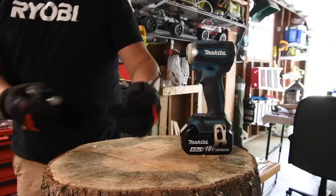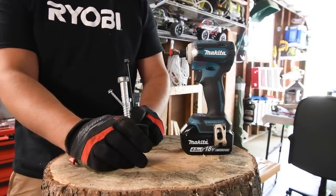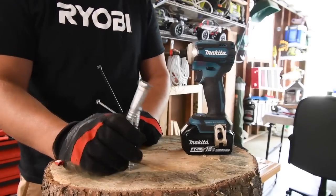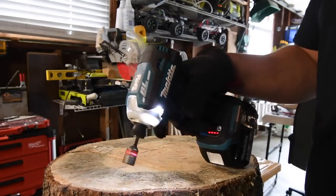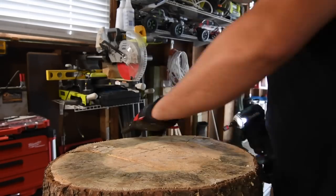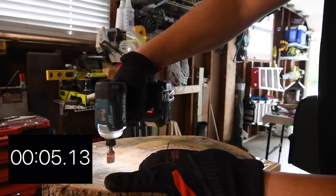Let's see what these can do against each other. In this video we are going to do a six-inch screw, an eight-inch Timberlock, a four-inch by half-inch lag, and a six-inch by half-inch lag. I don't want to do a 10-inch lag because I want to save that for a video in the future. But these are hard tasks to do, so it's going to be a good one. Alright, so we will have this on speed four, regular mode. We have a fresh slate — this is actually my last log. Ready? Go.